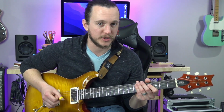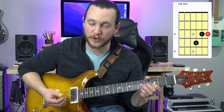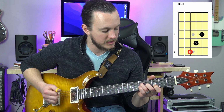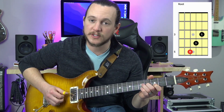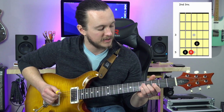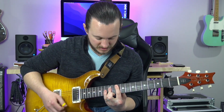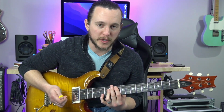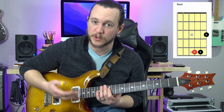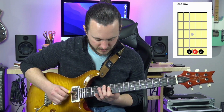We have 3 triad shapes in here. 3, 3, and 4 is a first inversion triad, and then we have a root position triad on the next string set, B, G, and D, and then a second inversion triad on G, D, and A. And then 2 triad shapes on the A string root. So we have the 10, 12, and 12. That's a root position triad, which means it has the root in the lowest part of the chord. We have another second inversion triad up here.